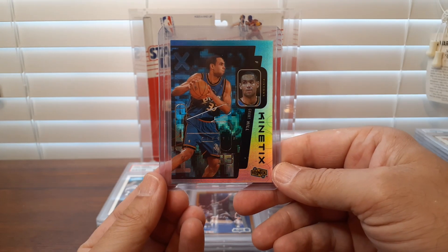This was the biggest card of the lot that I purchased — about 43, 44 bucks. It is the SP Authentic Future Watch of Fred Taylor, a 10,000-yard career back. Not in the Hall of Fame, but a really good career, and numbered out of 2,000. That's a pretty popular card for the likes of Peyton Manning, Randy Moss, and Charles Woodson — the three Hall of Famers from that class. We'll see what happens with Fred Taylor. Not a Hall of Famer, but you never know.